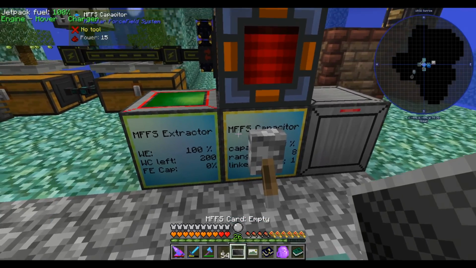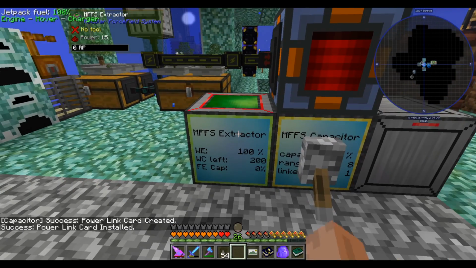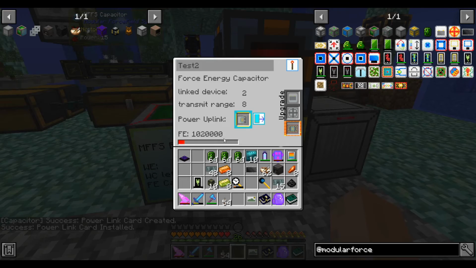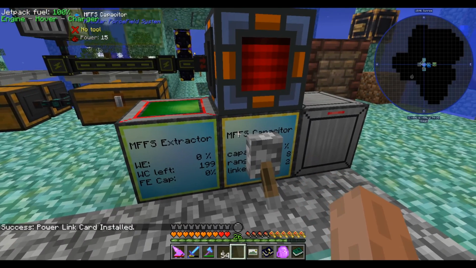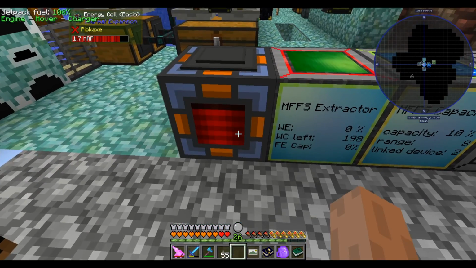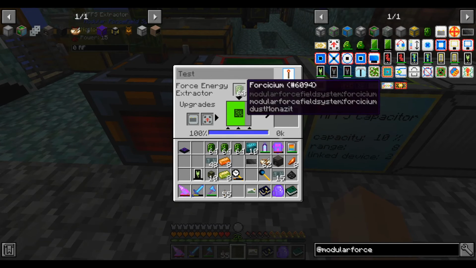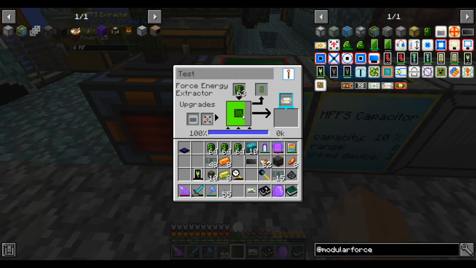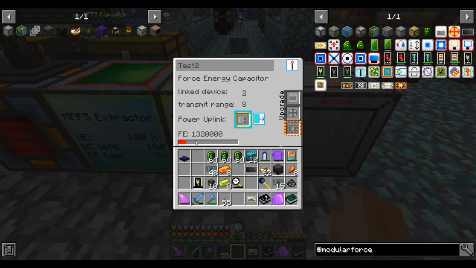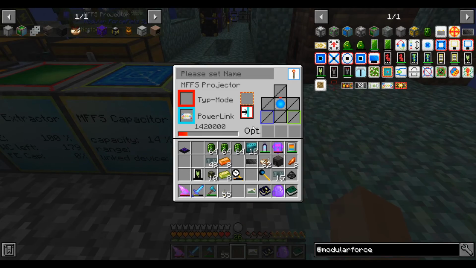I think I got it. So to link the capacitor to the extractor, right-click the capacitor to link the card and place that in here. Aha, there we go. So that is now sending power from our extractor to our capacitor. I can put our power cell back here. Cool. And that'll continue to power this. So as you can see, we're draining the energy out of the crystal, putting it into this internal buffer, which is getting turned into whatever FE power. And it's powering this. Now, the capacitor is linked to our projector.